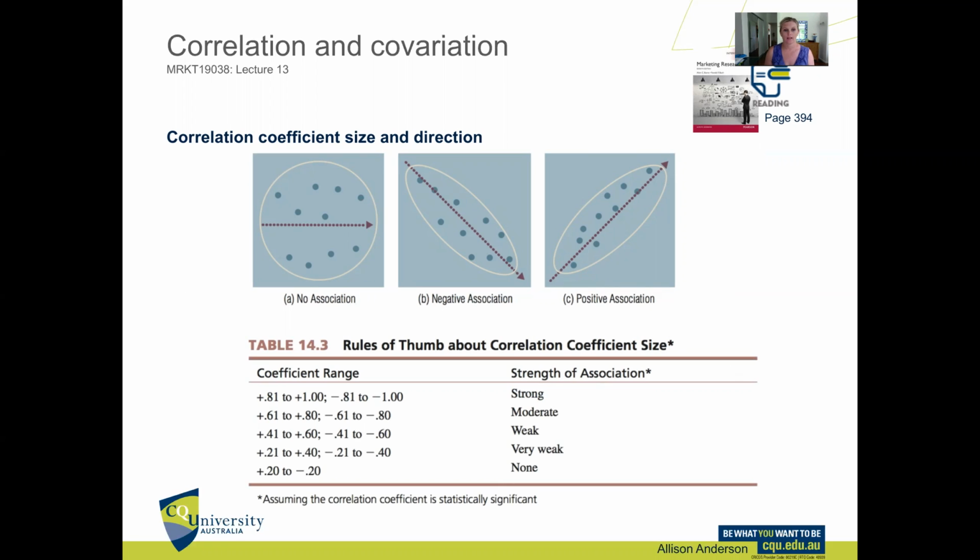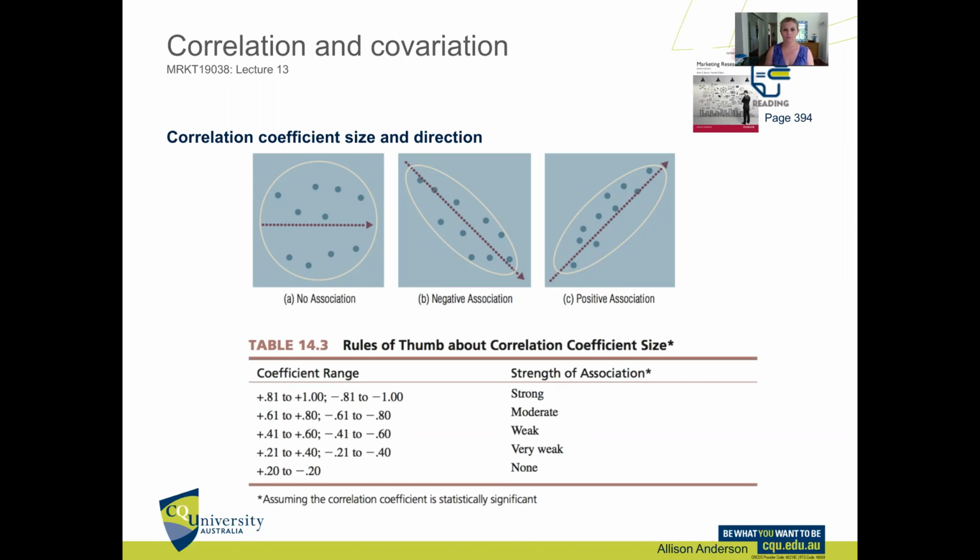So here we go. If they're all over the place and you can't find any relationship in A, then there's no association. You can see that there's a cluster that moves down, and you can ask SPSS, or maybe even Excel, to create a best fit curve or line for you using the data that's already in there. So you can see a negative association or a positive association. This is from page 394 in the textbook, so feel free to have a look at that.